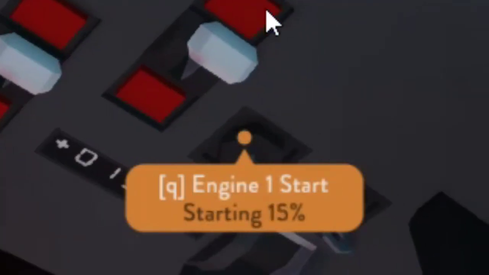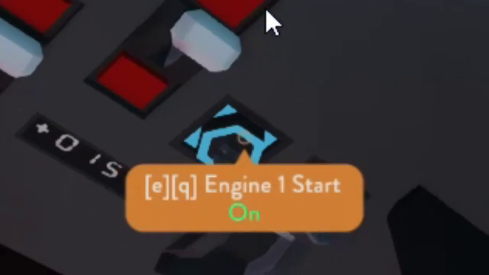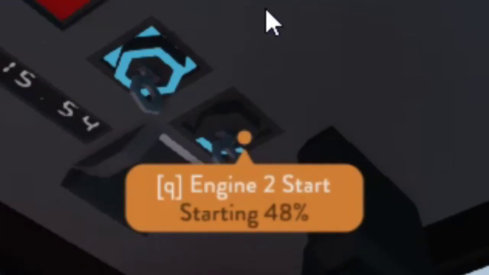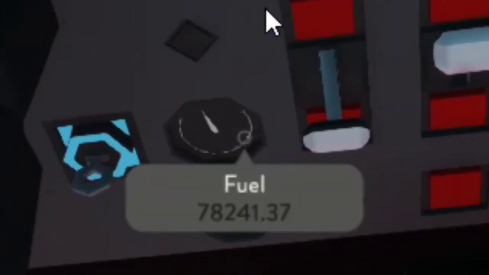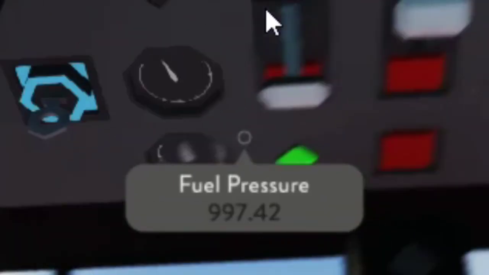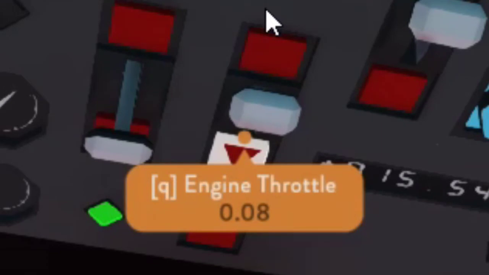Okay, let's try this again. I'm going to start the engine. So, here we go. Why am I not hearing the engine? This isn't good. And one of the gauges is freaking out as well, I'm noticing. Hold on. What is this? Okay. Low fuel. Fuel pressure. I think I'm doing something wrong, I swear.